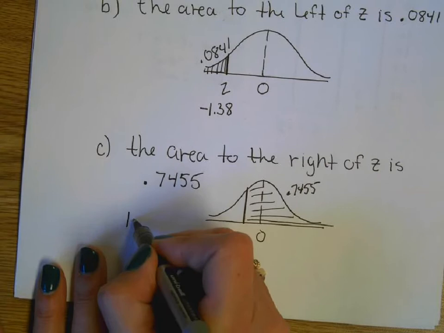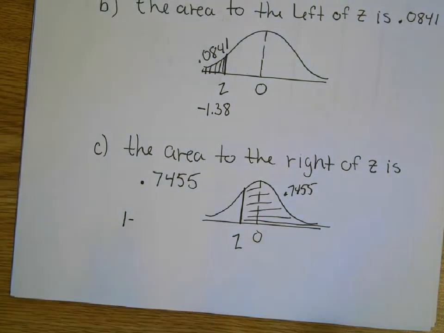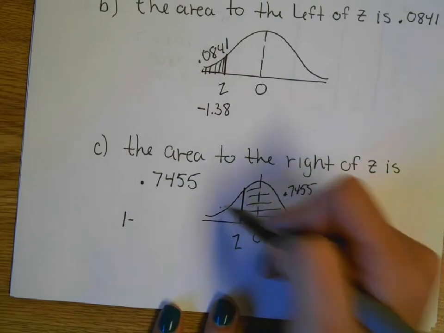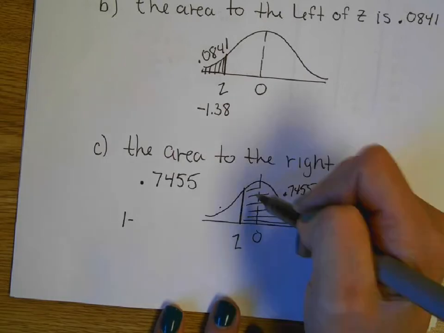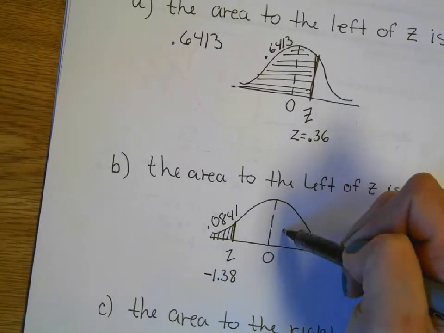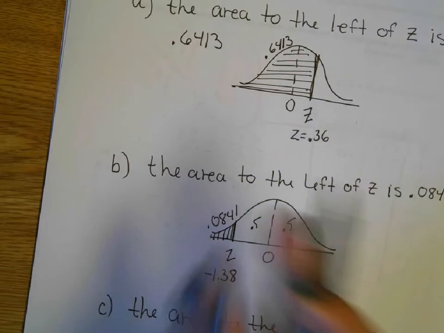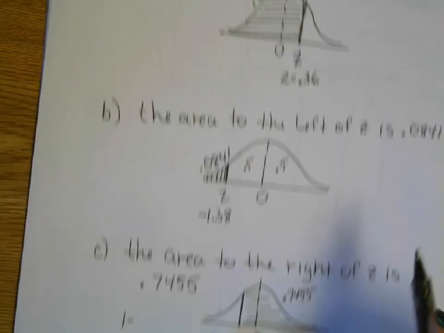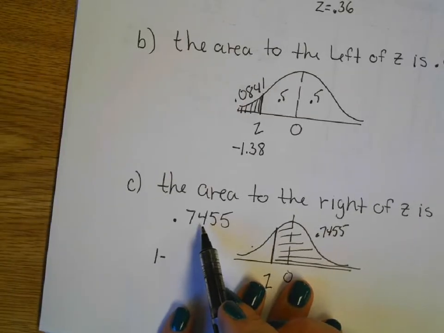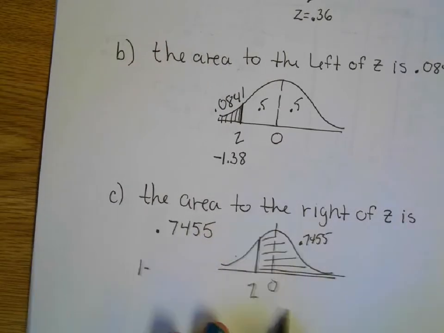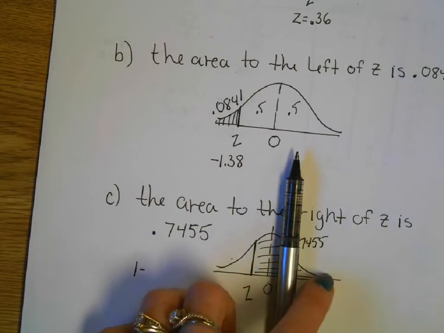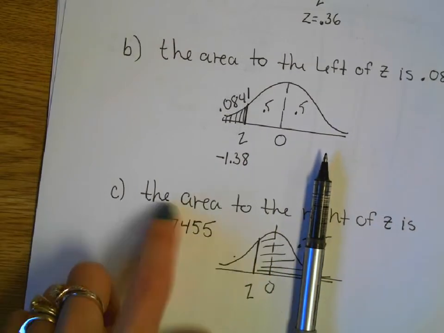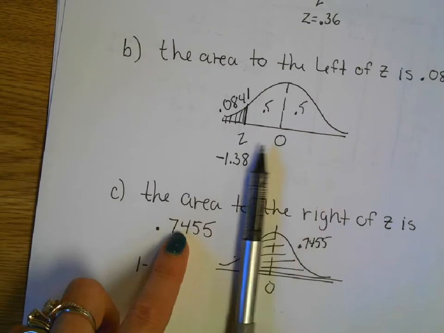So, I'm still confused on how you know whether it's negative or positive. This line cuts it 50% to the left, 50% to the right. Do you understand that? The line down the middle. There's 0.5 here and 0.5 here, 50-50. Well, if I want 75% of the graph to my right, here is 50%. If I go closer this way, I'm getting less and less to my right. I want over half of the graph to my right, so I've got to back up.